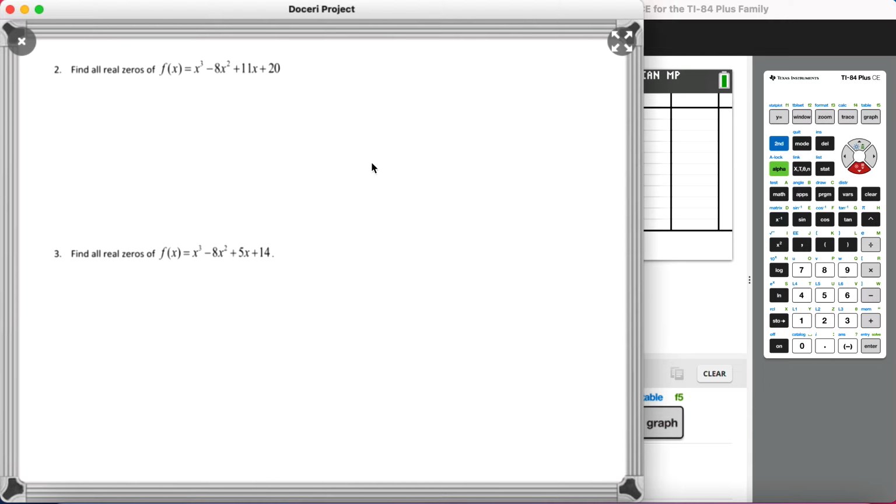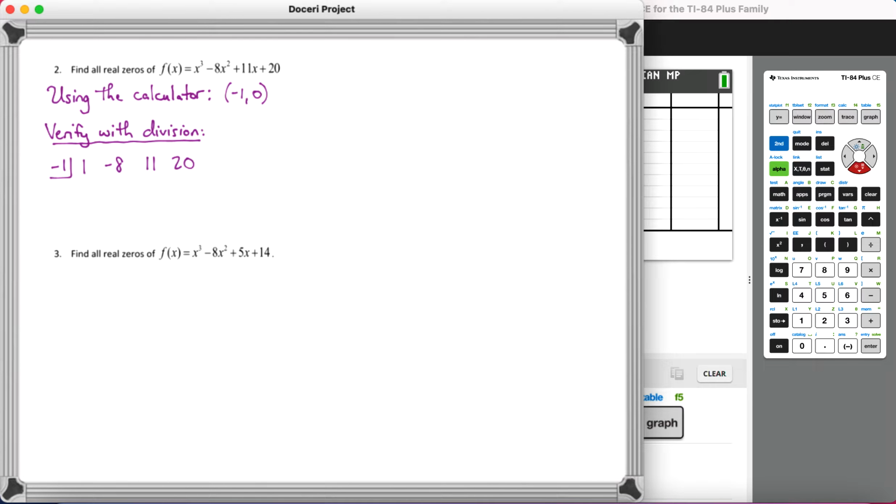So I'm going to go ahead and pull this screen back up. First thing you're going to do is you're going to use the calculator to identify at least one of the zeros. So in this case, -1 comma 0, we pulled that from our table. What we're going to do from here is we're going to use synthetic division to trim this problem down and to make it something that we can actually solve. Okay, so to use synthetic division, we're going to go ahead and take that zero we just identified, the -1, and we are going to go ahead and put it in a little elbow box here.